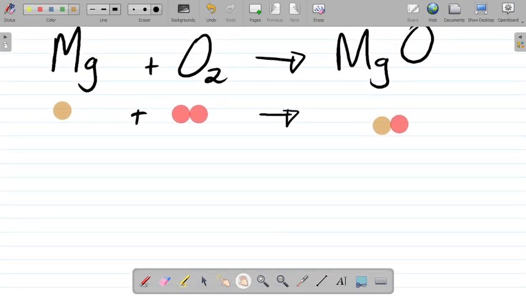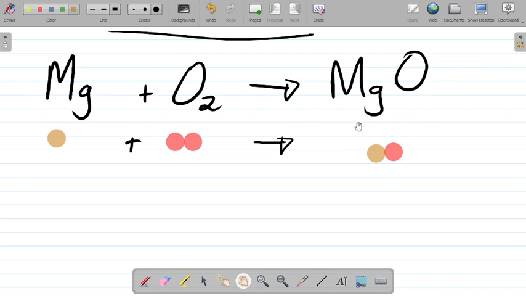Perfect. Now let's balance. We first start by balancing the number of oxygens first. How many oxygens do we have on our reactant side? We have 2 oxygens. On our product side, we have only 1. So can I put an oxygen like this alone? No. The oxygen is attached to a magnesium. I must put the whole entire magnesium oxide right there, right?